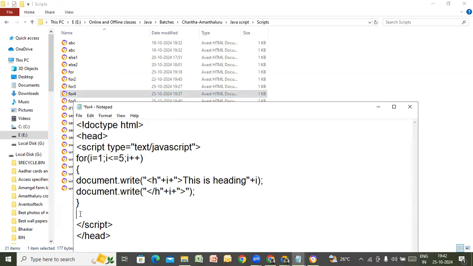So let me give document.write, into H and then heading concatenated with I value plus... I should start giving this is heading.